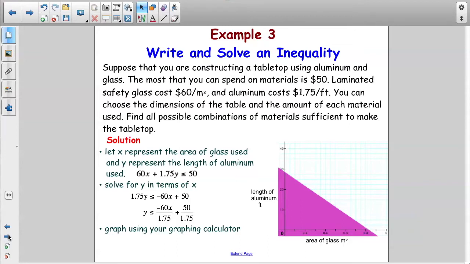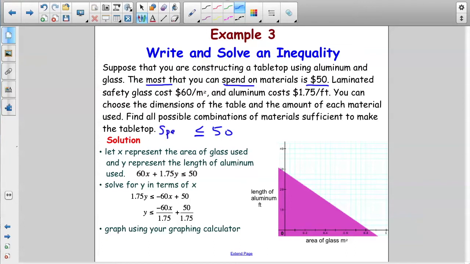All right, well, first thing we've got to look at when we see this word problem is how much we can spend. So the most we can spend is $50. So right off the bat, I know it's going to be that. Okay, the most we can spend. And I'm allowed to spend $50. So let's go to the equal sign. So remember, this is your spending. That's your spending. And my spending's got to be less than 50 or equal to 50.